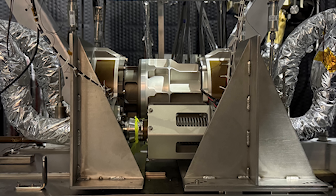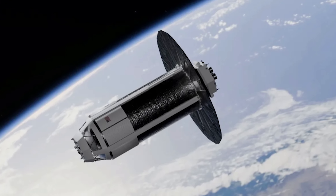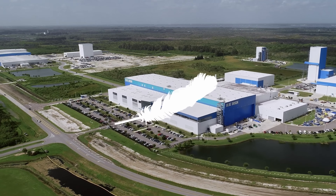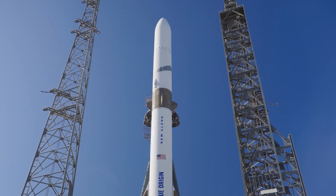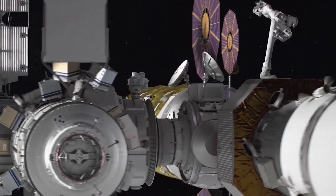Additionally, the Blue Origin utility transfer mechanism was recently tested inside the TS-300 thermal vacuum chamber at NASA's Marshall Space Flight Center in Huntsville, Alabama. According to Blue Origin, the lunar transporter will use propellant tanks similar to those on the New Glenn rocket, and like the landers, it will rely on seven BE-7 engines for its main propulsion. Both the lunar transporter and the Blue Moon Mark II are being built at Lunar Plant 1, part of Blue Origin's Rocket Park campus in Florida. Blue Origin is also collaborating with NASA on the habitation module for Blue Moon Mark II, designed to carry two astronauts from the lunar surface back to the Gateway — the International Lunar Space Station being developed by NASA and its partners.